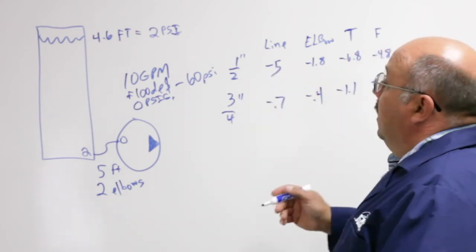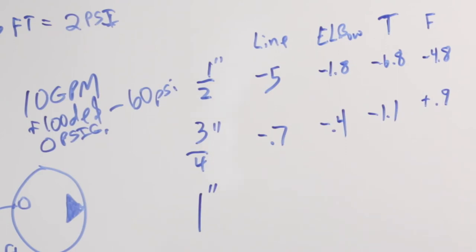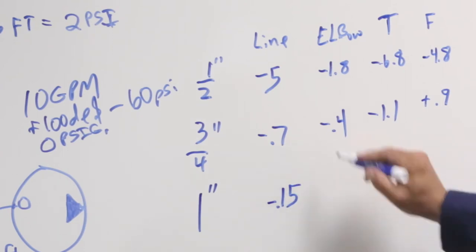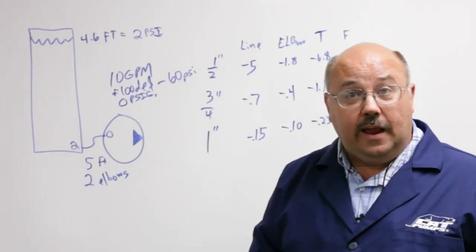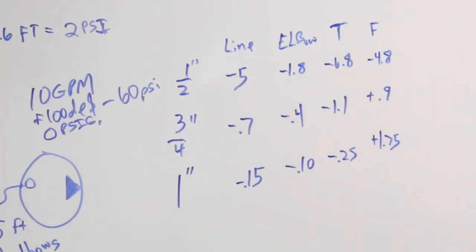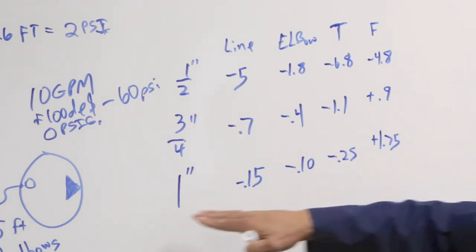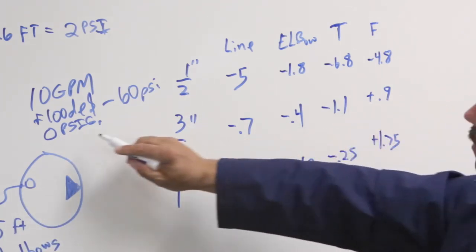So it's looking pretty good, but hey, let's just see what a 1 inch line does too. We put that in there. We look at the charts. We get that this drops minus 0.15 PSI. The elbows drop minus 0.10 PSI for a total of minus 0.25. Now we're at positive 1.75. So you can see the larger the line gets, the less pressure drop we have through this system. So looking at these numbers, I would recommend using the 1 inch line. We have very little loss through it, only a quarter of a PSI from beginning to end. And we're above our minimum, zero. Here at the 0.9, we're actually pretty close to it.